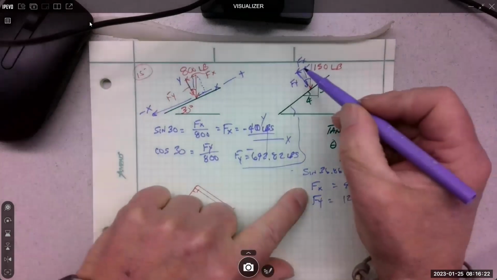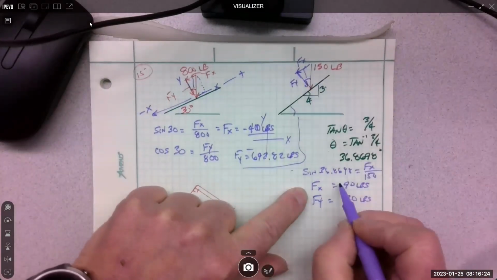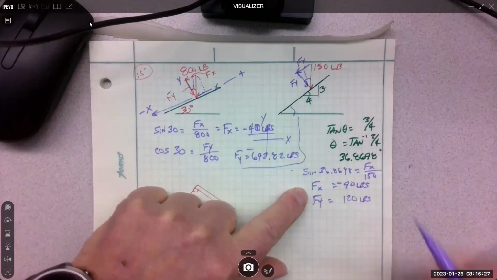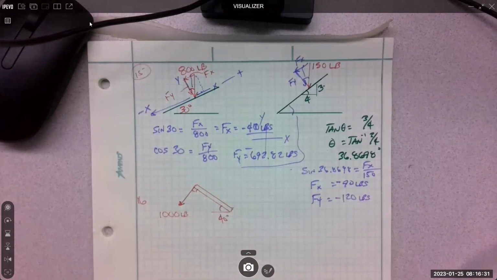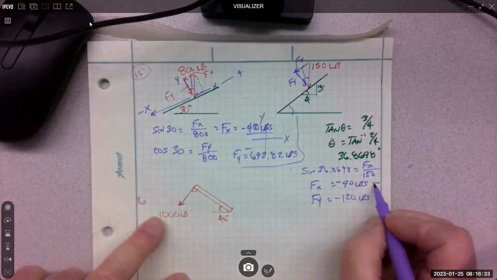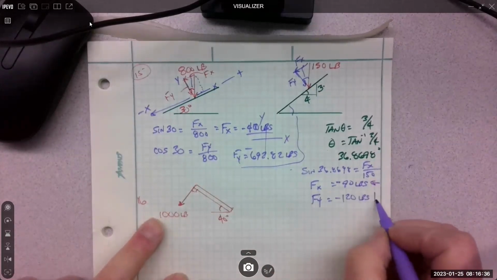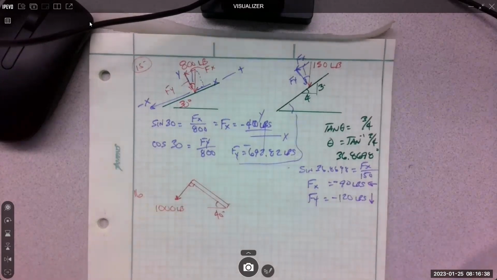And the FX is pointing down the hill, so we could give it a negative. And the FY is pointing into the hill. That would be a negative direction also. You could also just put a vector pointing left and a vector pointing down. That's appropriate too. So however you want to keep track of directions, right? We need that when we go to add things up. So however you keep track of it, that's fine. Plus and minus works really good because then you just write them out, right? Pluses interact with minuses and yeah. Good.